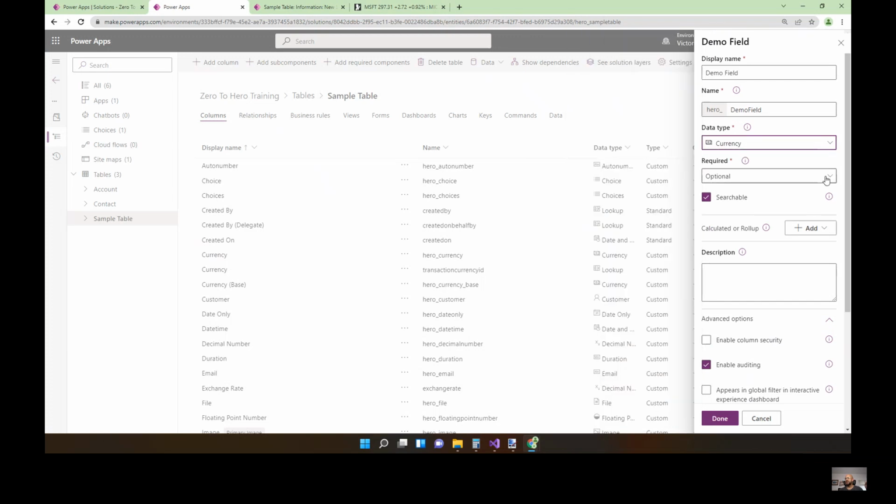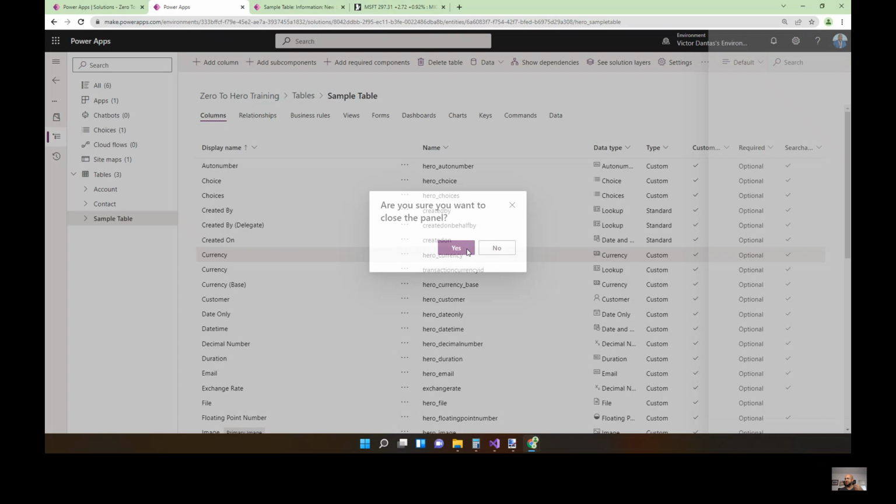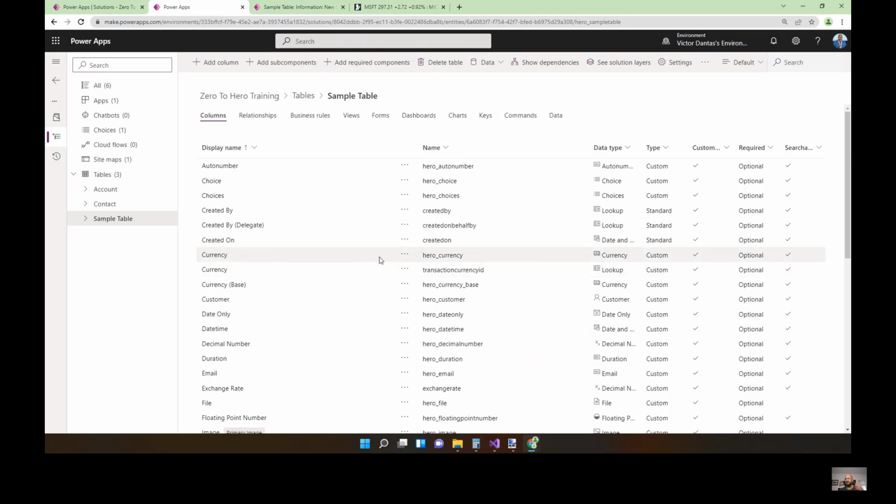Oh no, I'm so sorry, I made a mistake. The currency here is a value, like a dollar amount. And when we create this particular field, we end up with two fields in the back end. I apologize for that. I got confused, and I'll show you why there was confusion. When you create a currency field, it will create the field that you gave a name to. I'm actually going to step out of this wizard just to show the field that you gave a name to.